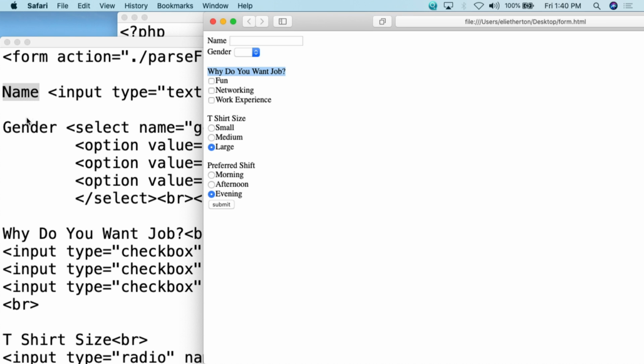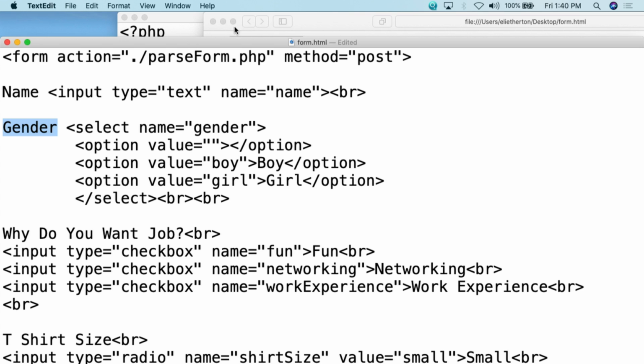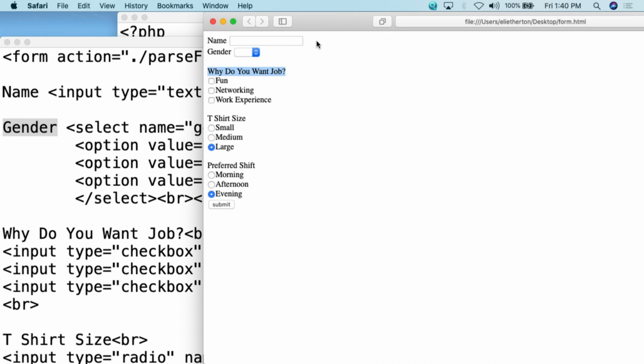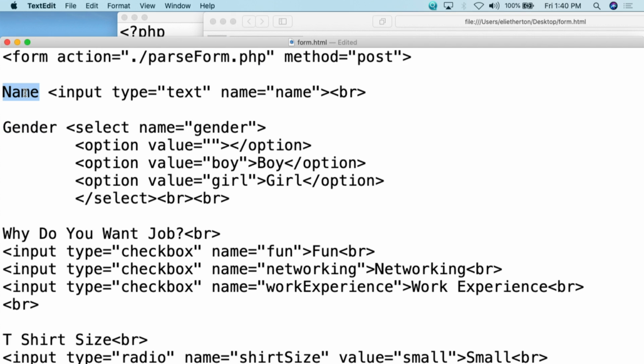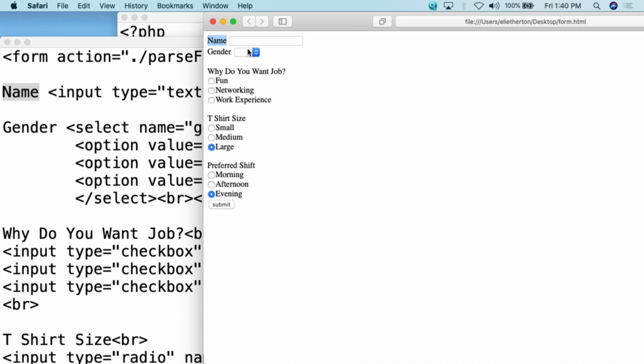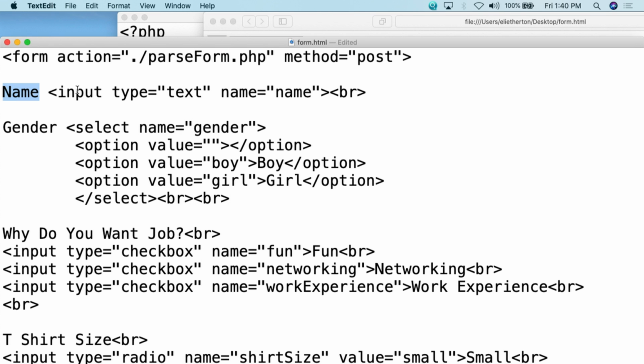I'm simply writing these things out in standard text, and then that will show up in the web browser as standard text. So what we have here is I simply have name. So the text name will show on the form, and then we have a text box. So basically we have input types, and we're going to have a tag for an input type of text. So you do input type equals text.